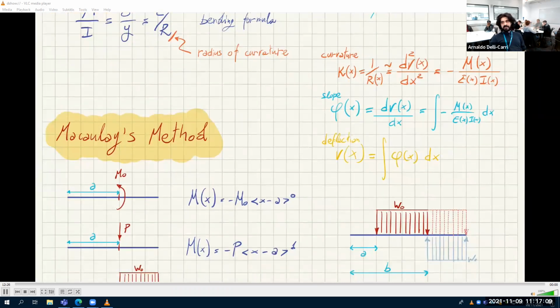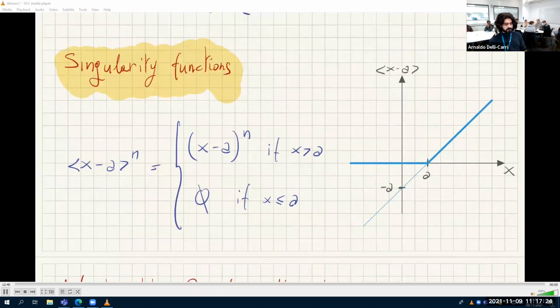This guy said, okay, let's create a description of the bending moment diagram by using something that was already known at the time called singularity functions. Singularity functions are these functions here with these brackets. I'm using these brackets, but in the literature you also find square brackets or other kinds of brackets. Singularity functions exist only in a certain region. Outside of that region, the function doesn't exist. I mean, it does exist and it's 0.